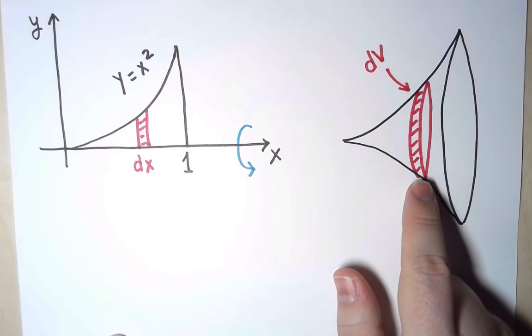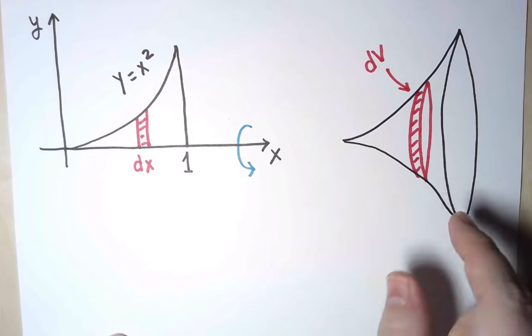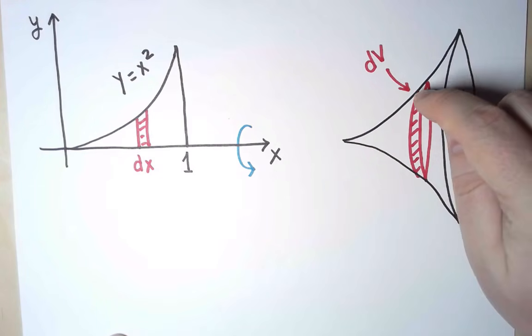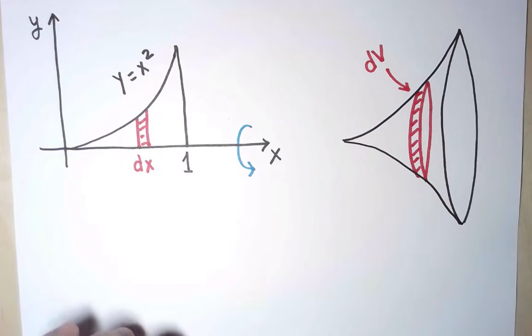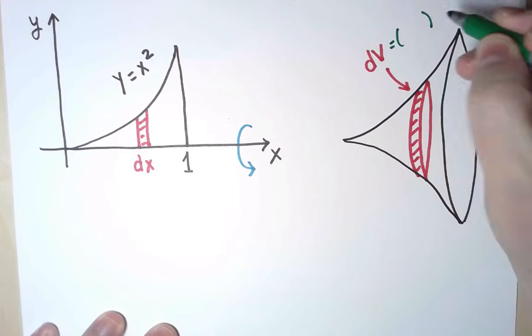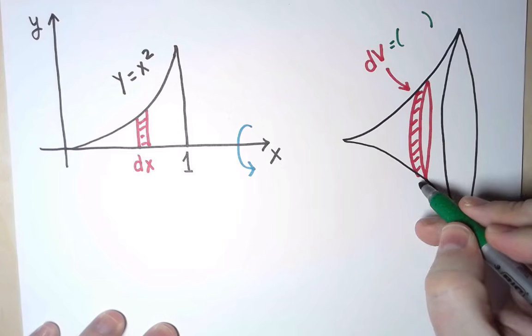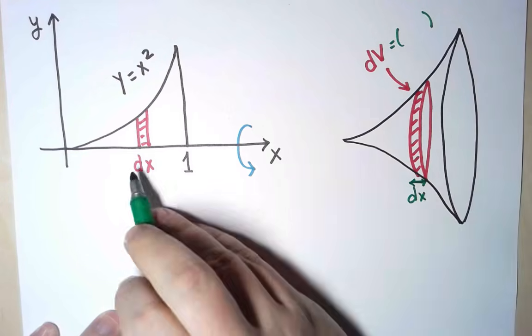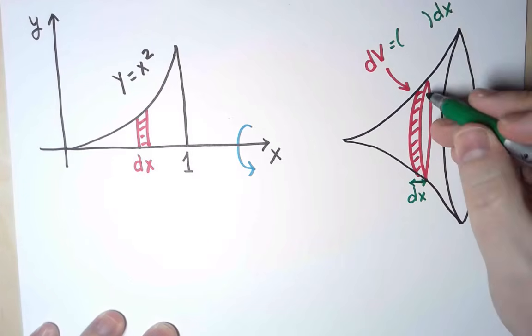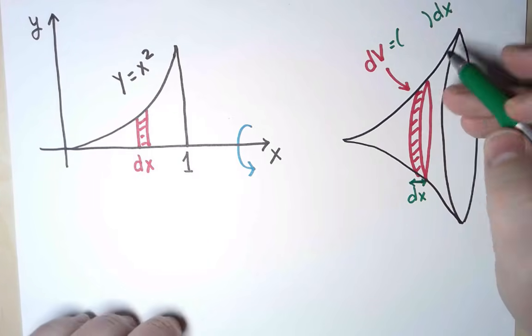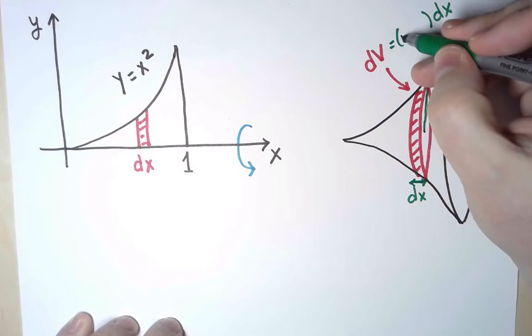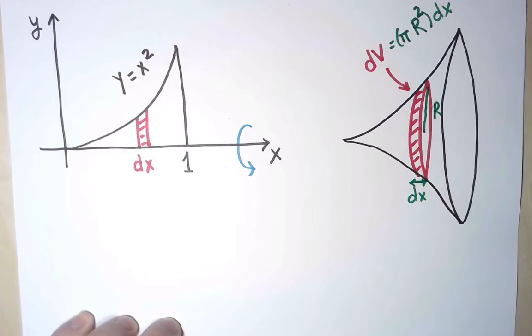This is pretty much a disk. It's not exactly a disk when this is finite, but in the limit, when this is infinitesimally small, I can approximate it by a disk because the error I'm making is negligible. So the volume of it will be the volume of a disk. The volume of a disk is the surface area times the thickness, or height in this case. The height in this case is dx. So the volume of this piece is dx times the surface area. And if I call this radius r, then the surface area is pi times r squared.